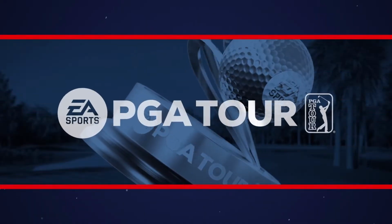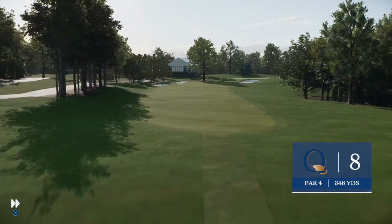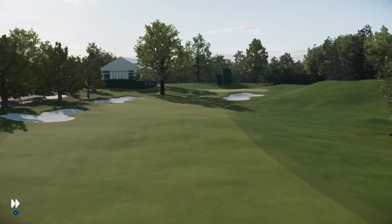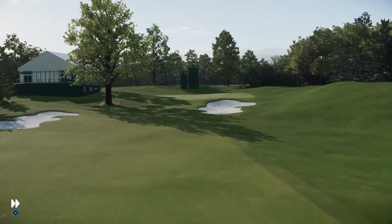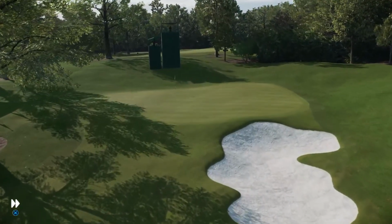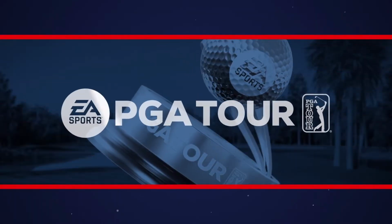Short par 4, the 8th. Frank, as a commentator, as a fan, I love seeing guys go for it on a short par 4. Try to get to the green. Is it a good idea? We're going to find out very, very quickly, but I love the moxie, though. The fact that people want to try and do this, that's what this game's all about. Give it a go. Laying up gets you nothing.